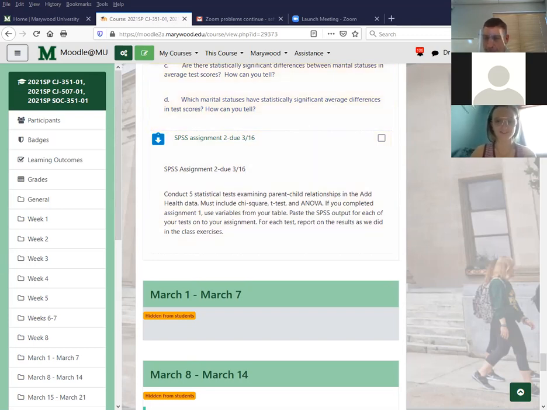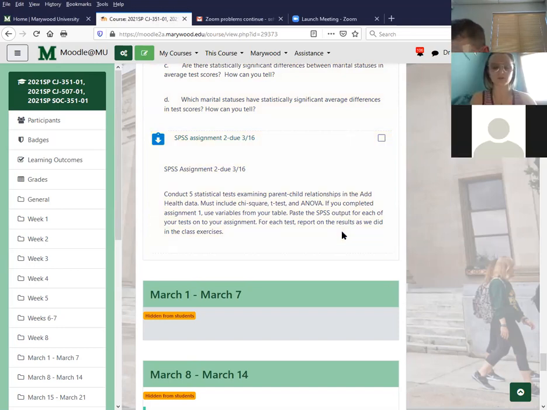I have one question. Sorry. So when you say child relationships, I understand the parent has to be PA, but when it says child relationship, which one of those would I use? So anything that comes from the parent section, and then anything that comes from the kids section. For example, we did marital status and their scores on the picture vocabulary test. That's an example of a parent-child relationship. So it's something the parent has, like their status or something they're doing, and then something that is being reported on by the kid.